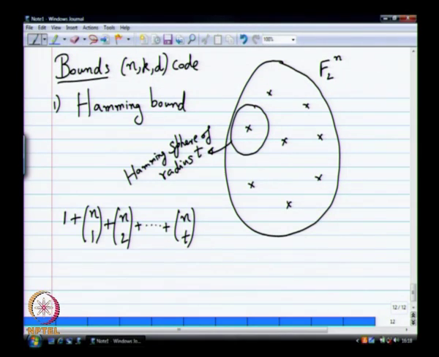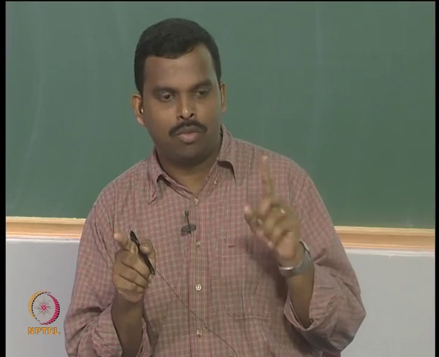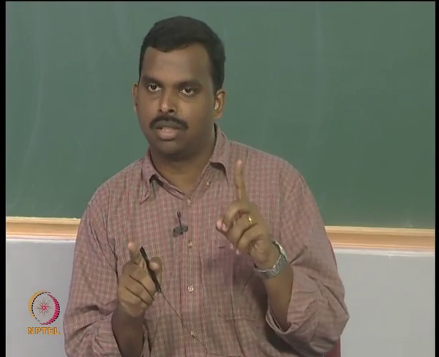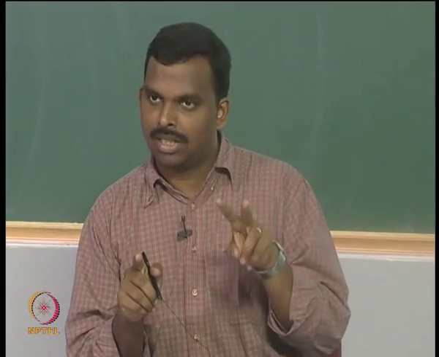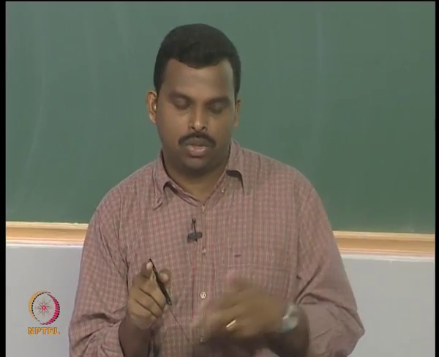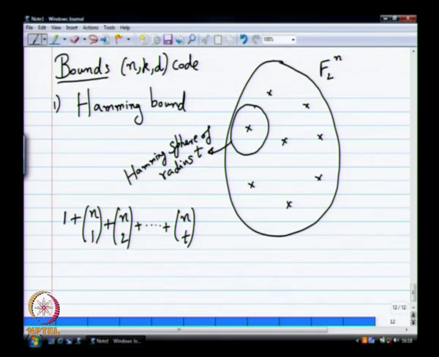There are a lot of ideas here about Hamming distance that will come out in this bound, so hopefully all this is useful also. Is it clear? Hopefully you are able to visualize what is happening. I have one vector and then I see all vectors which differ in only one position. I can have n of them, and then I pick 2 positions and flip those bits, and I get another vector. So N choose 2, N choose 3, so on till N choose t. That many vectors you have in a Hamming sphere of radius t around each code word.